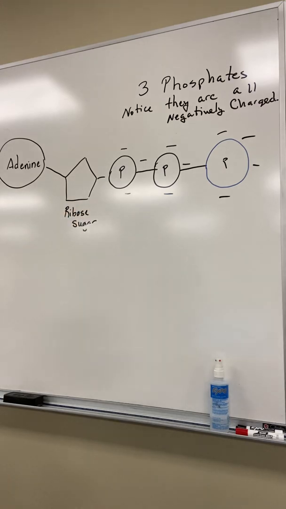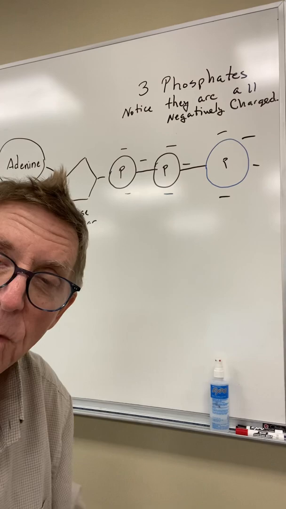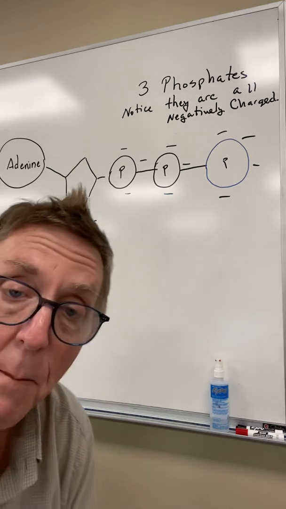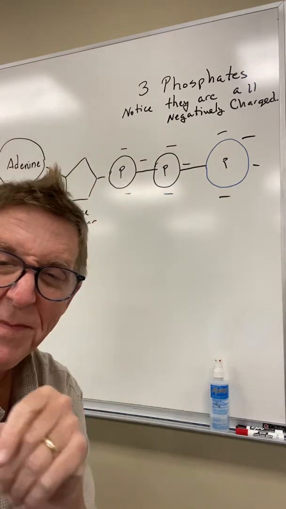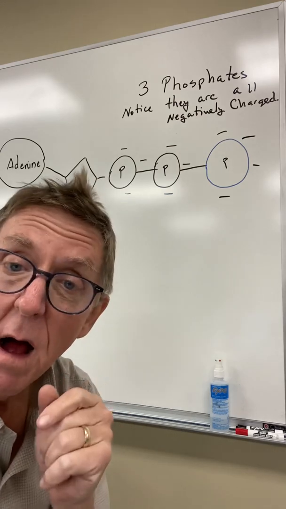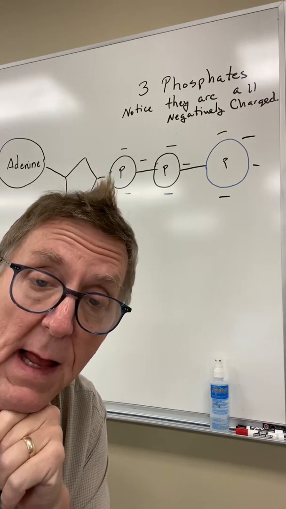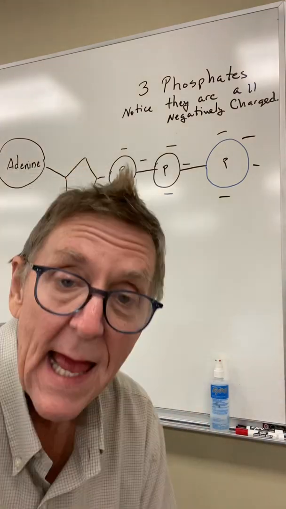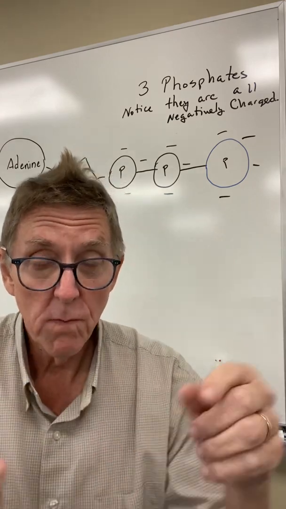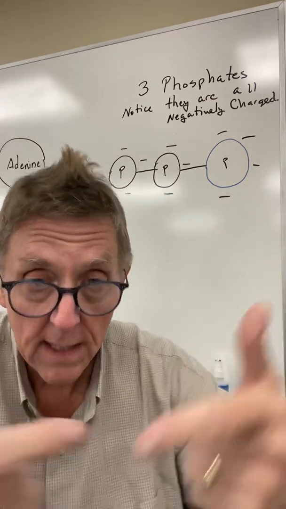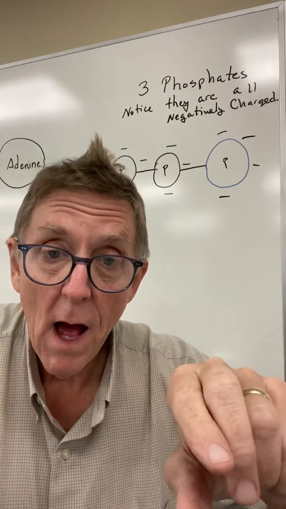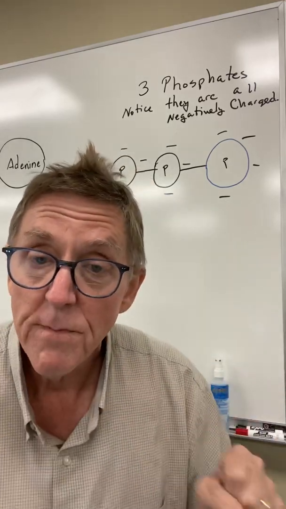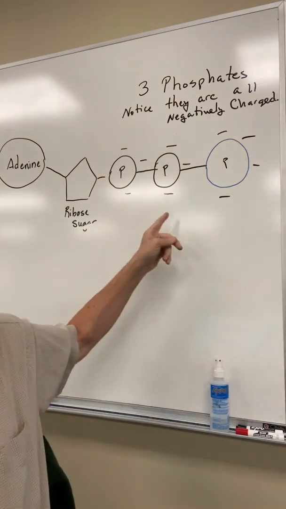And a single phosphate. Now you notice up there, we have 3 of them on there. And I've drawn these negative charges on them because they're all negatively charged. Now remember we said opposites attract, and the same, that means they oppose. So if you take a magnet that has a positive pole and a negative pole, and you put the positive and negative pole together, they go click. But if you flip it around, so it's a negative and a negative, you have to push to make them stick together. That's what we're looking at here.